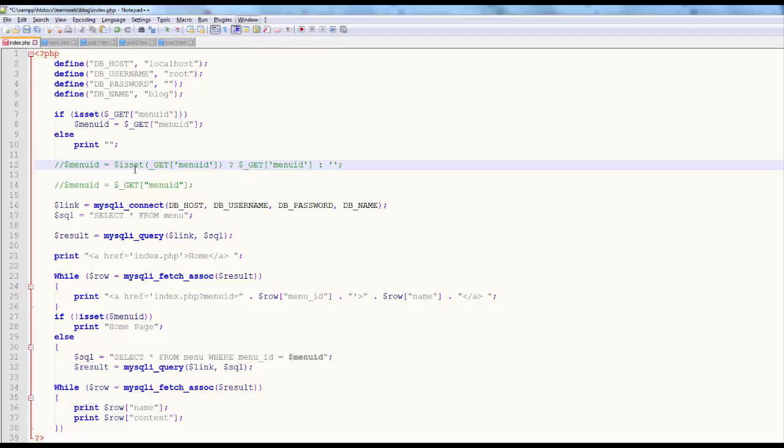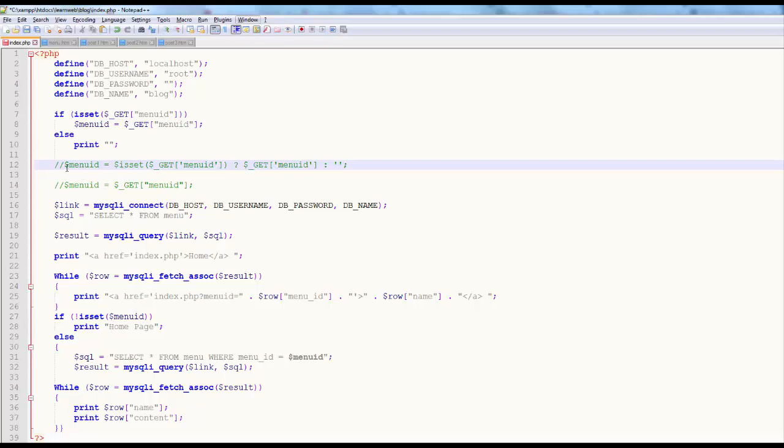It means that our $menu_id variable will be equal $_GET['menu_id'] or nothing.